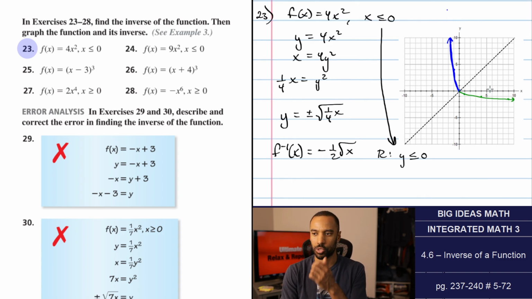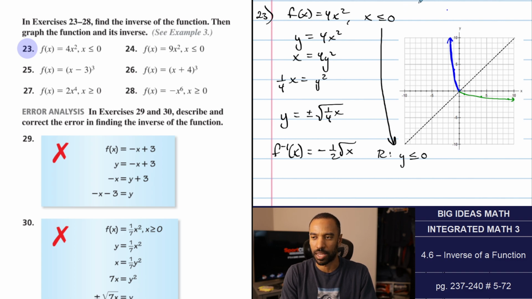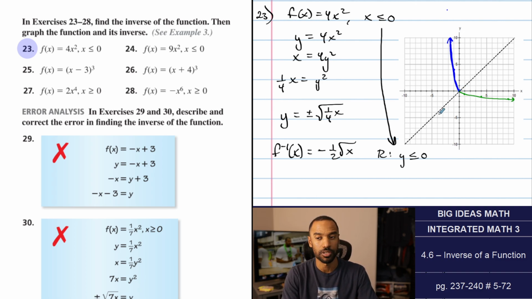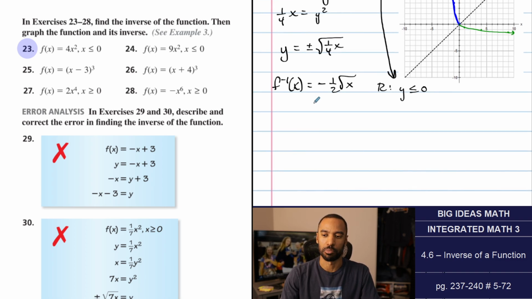Okay, those are the two together, graphed. Hopefully you're seeing what I'm seeing from that. Now I chose to take the square root of 1/4 instead of calling it a horizontal stretch of 4, and call it a vertical compression of 1/2. They are equivalent for square root functions. And it actually got me more points to plot. It made that curve much easier to draw than the previous one I had.